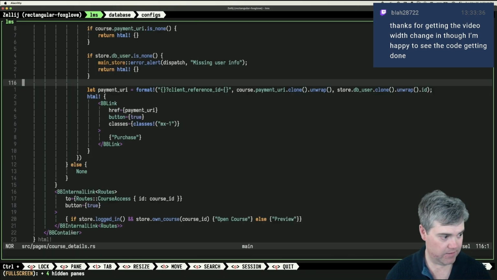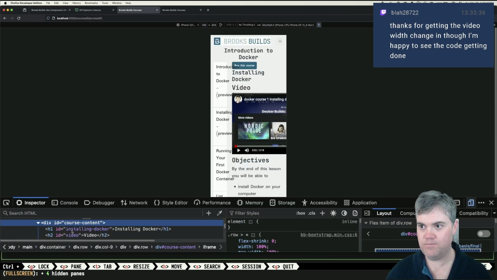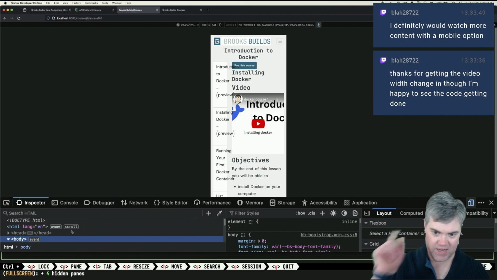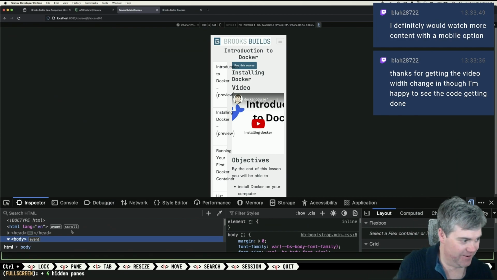So if I do that, there, okay. It looks terrible, but it technically fits in there.